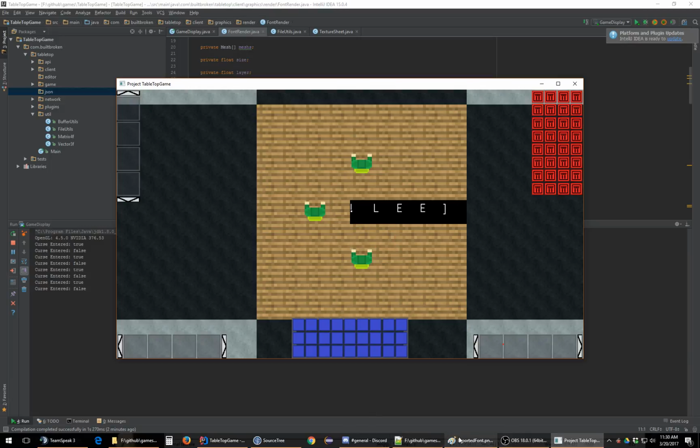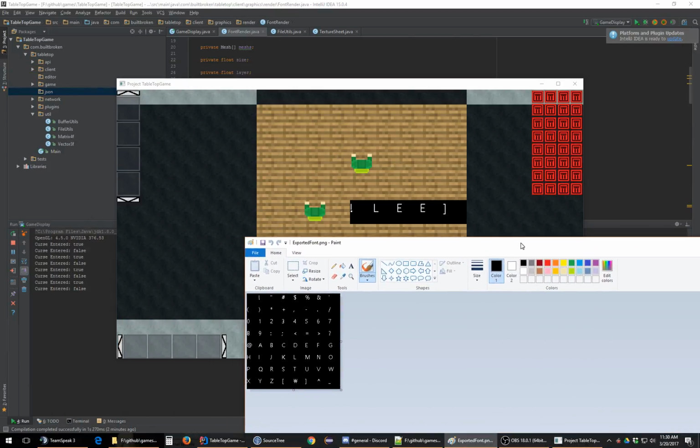And if I open up my texture sheet and we look at it, H is somewhere right here, yet we're rendering that. E is right here, but we're rendering L. L is right here, but we're rendering E. And then O is here, but we're rendering bracket. There's no correlation between these spaces, which tells me this character sheet is not set up to just read standard characters. There's some component I'm missing to tell how this works.